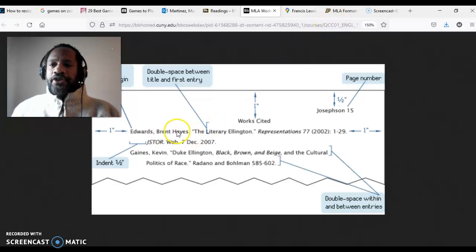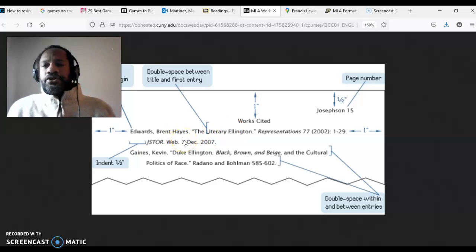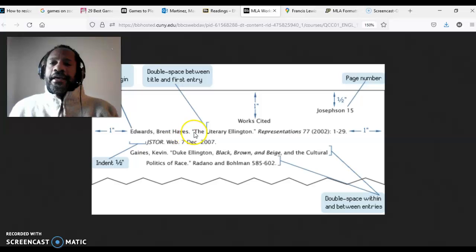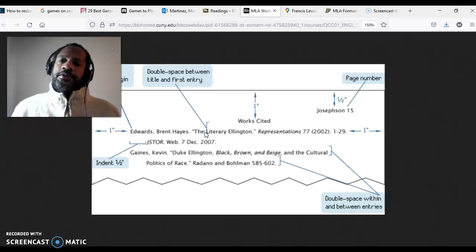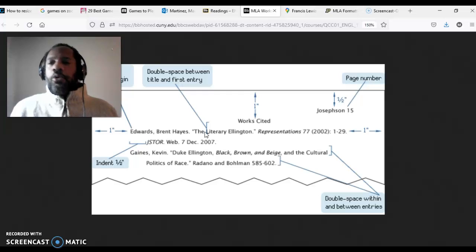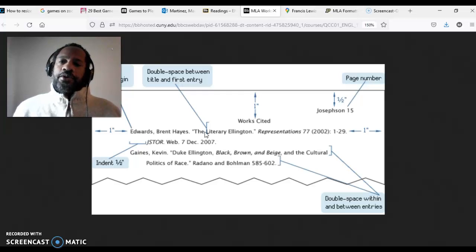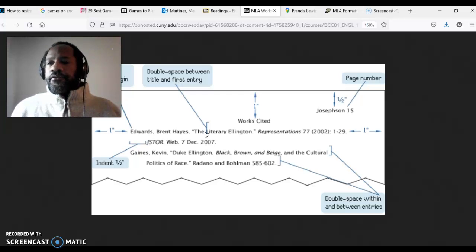So that's basic formatting that you need to know about this. How do we actually put the entries in here, right? How do we get the information here? Realize that the information that we put in this exists to help us track down the source. It's so that we can find specifically what source you were talking about. So if somebody wants to know some more about this, they know that they can find whatever source you used. And so we need some basic information in order to be able to do that.